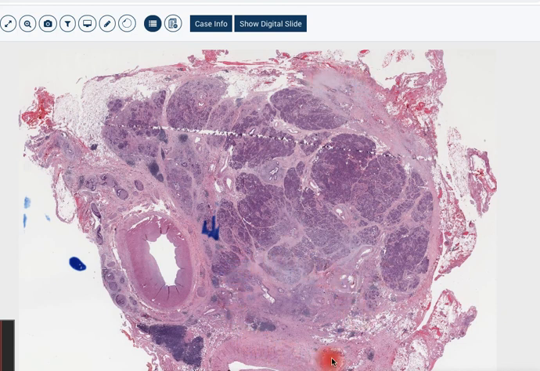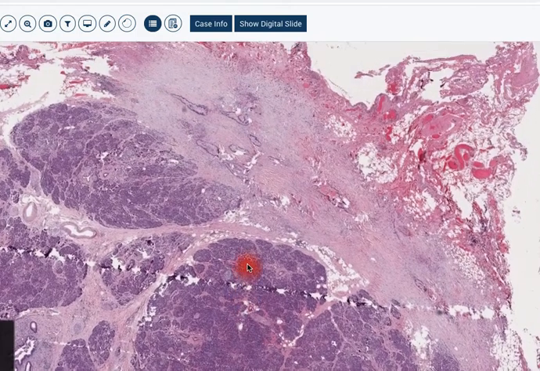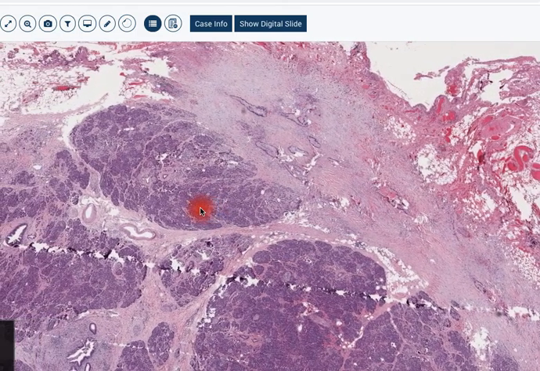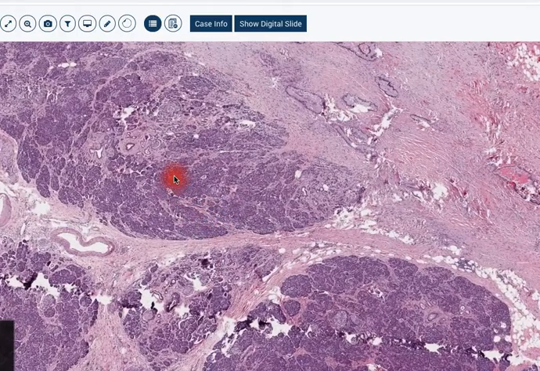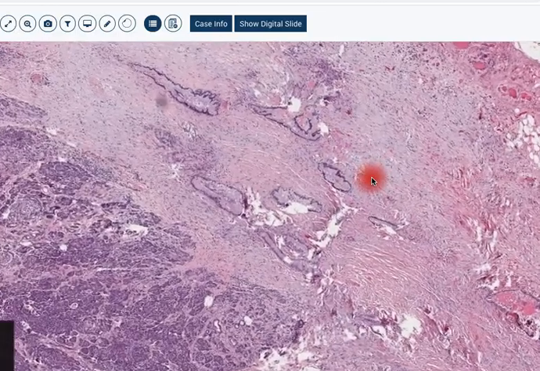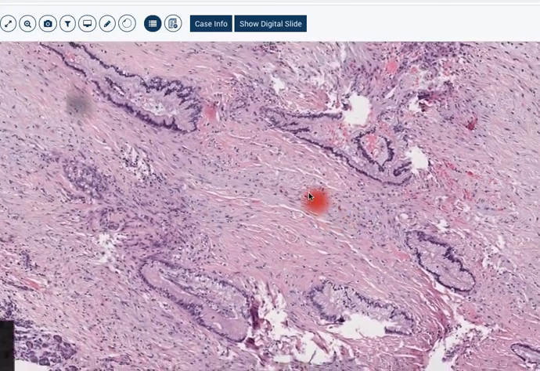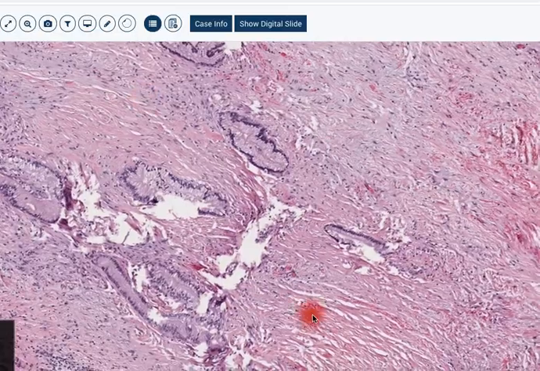We see there's some abnormality here, and then of course what the dots are highlighting over here. So let's start first with this area up here and hone in on that and see what we find here. This looks like a fairly normal pancreatic lobule here adjacent to it, but here we have some large ductal structures, epithelium with peripheral nuclei, fairly uniformly oriented, but they're in a location where they don't belong.